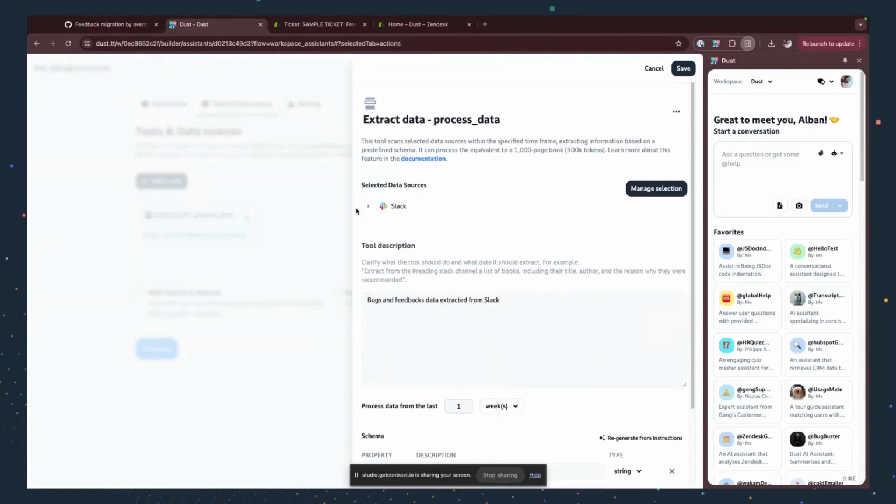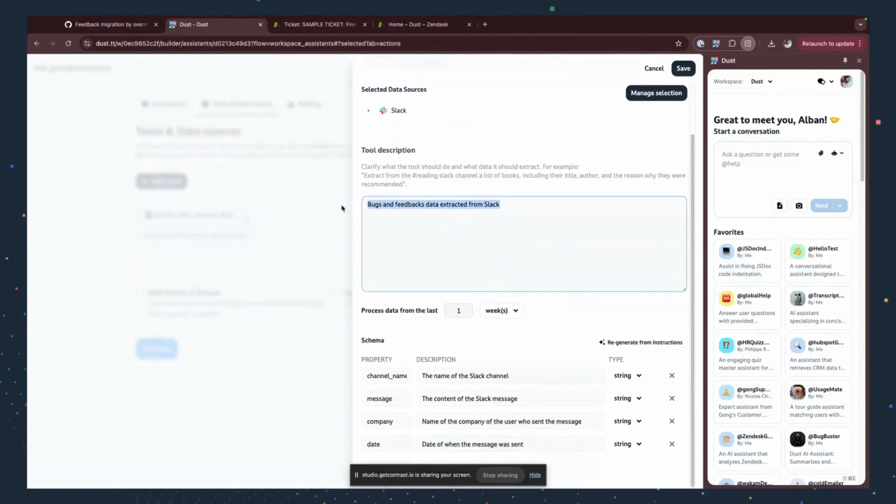The interesting part here is that we're plugging that to Slack. And in Slack, we share Slack channels with our customers. The goal here is to be able to extract bugs and feedbacks from what our customers tell us in Slack. So we want to extract the channel name, the message, the company that gave us the bug or the feedback, and the date.